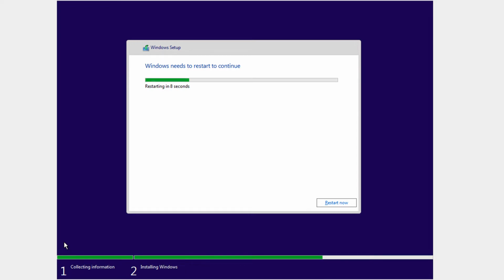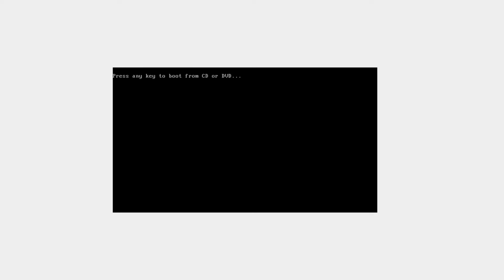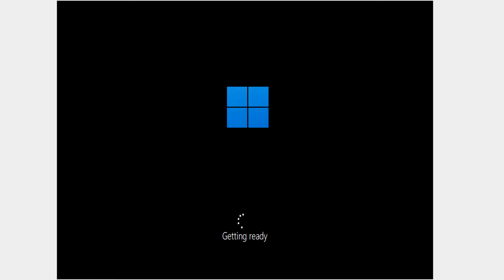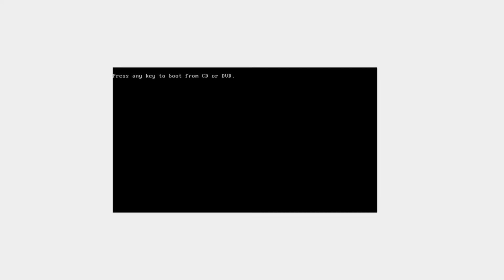Okay, so the Windows will automatically restart now, so you will need to hit restart now or wait a few seconds. Okay, the Windows logo will show up. And you will get again the press any key to boot from CD or DVD. So you will not press anything this time because you will repeat the first process if you do. So just wait and it will go to the other steps by itself. Again, you don't need to press anything, just wait and it will boot automatically.